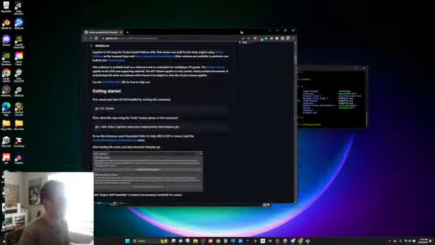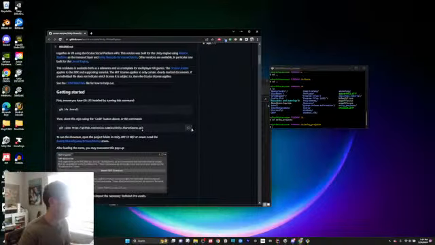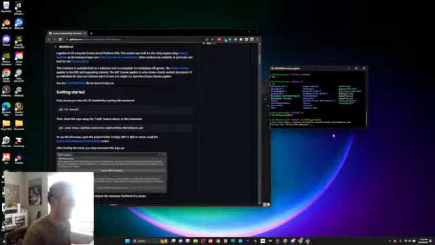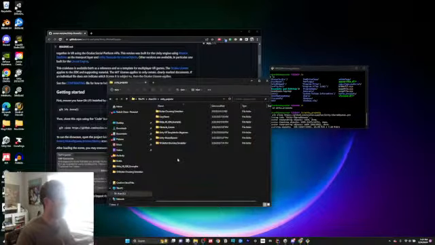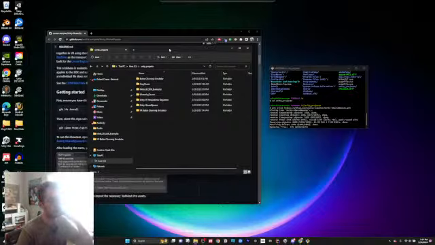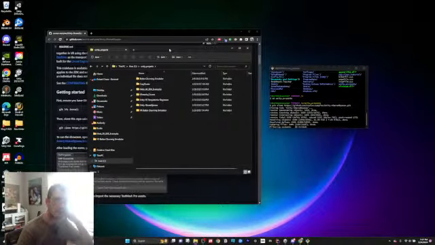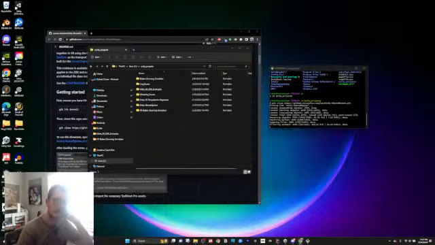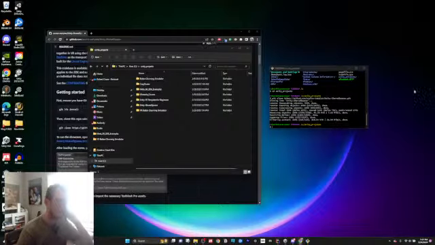Now we're going to clone this into here. So we're going to go git clone, paste it in there, and you can see that it's right here. So it's downloading. Cool, it's downloaded. We can just open it here.